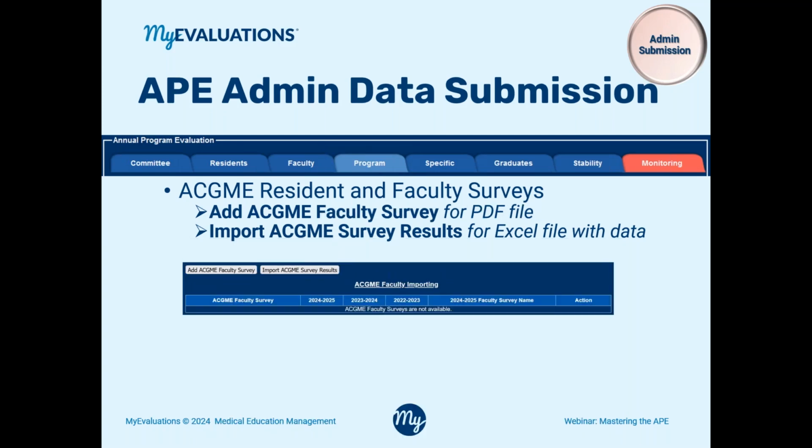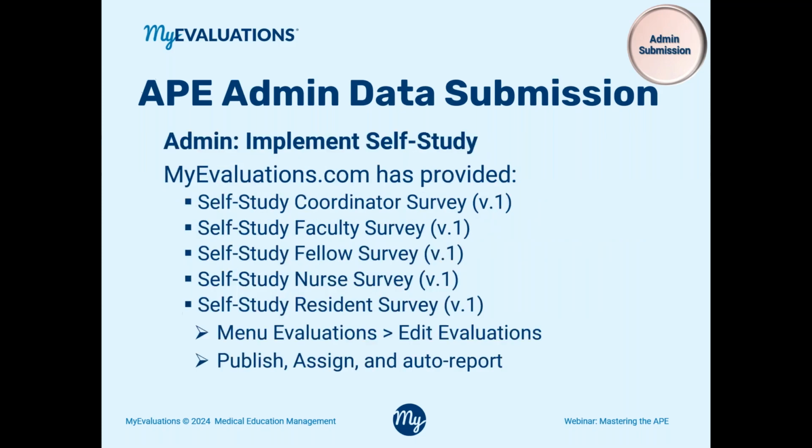Then the other area, after importing the resident, you do the faculty, as I mentioned. The other area is for doing your self-studies. So directly within My Evaluations, we have provided you with the self-studies. We've already provided you with a series of self-studies that are available from the menu option, Edit Evaluations. There are self-studies designed for coordinators, faculty, fellows, nurses, and residents. And all of these are designed for you to assign to those various groups.